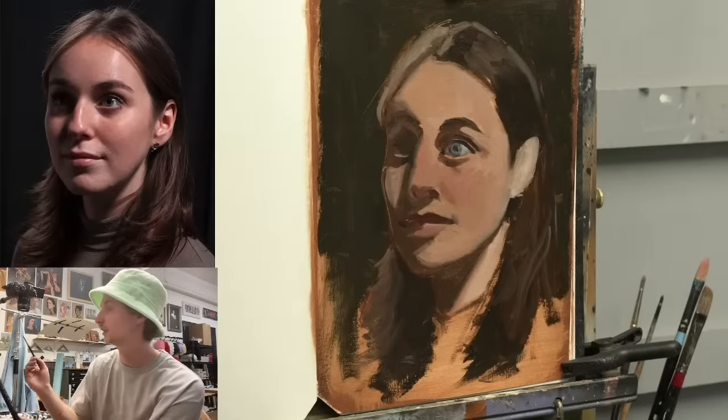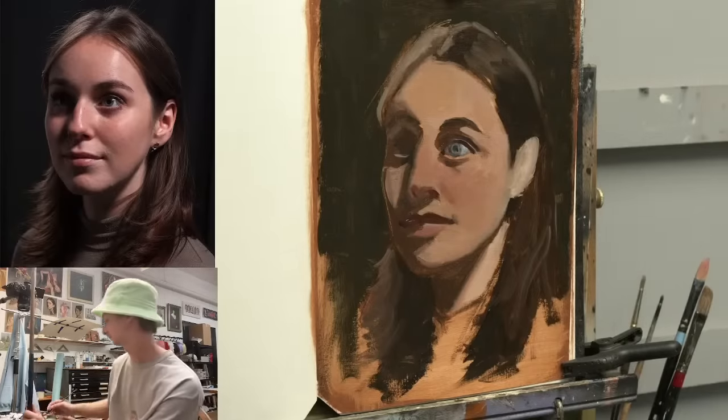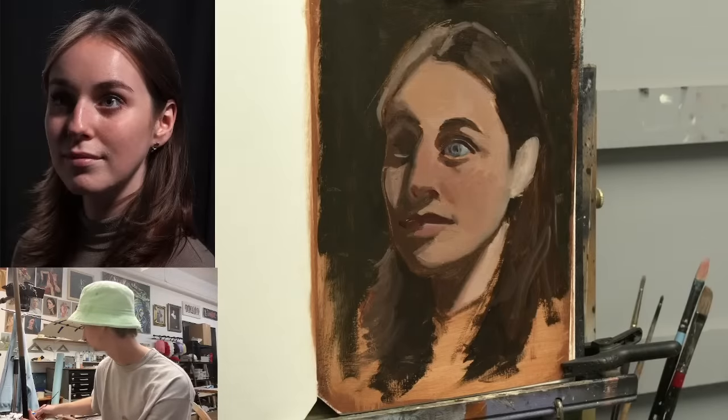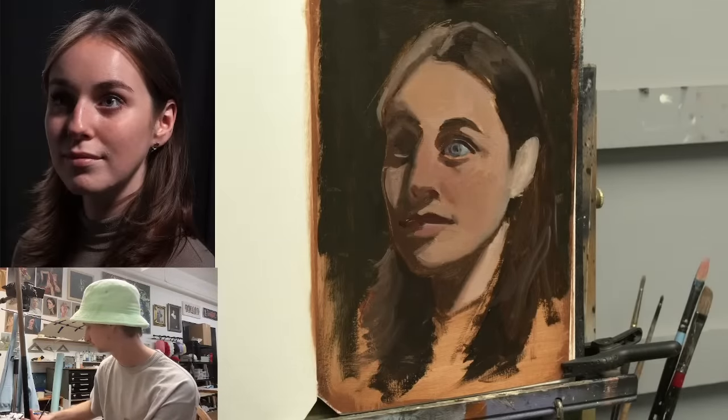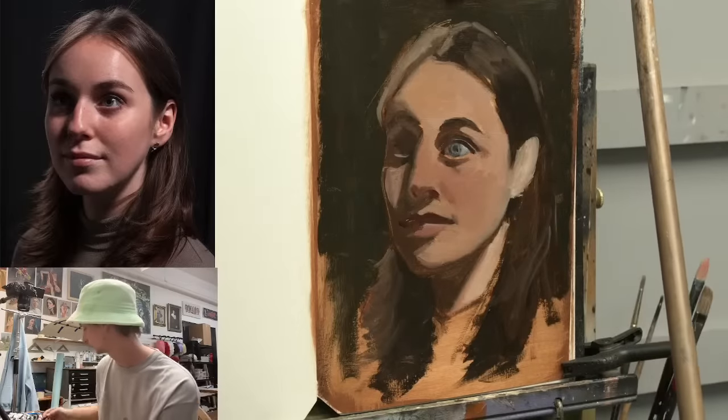Okay, so I'm not really happy with this. And this is like a cool color.